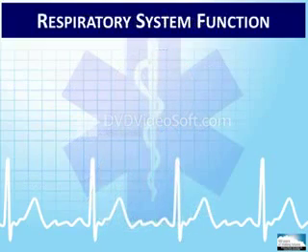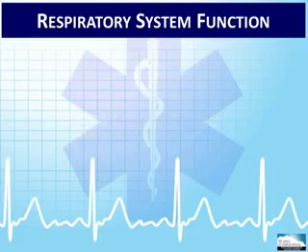Now that we are familiar with the components of the respiratory system, it is time to identify the system's functions. To a layperson, the respiratory system is responsible for breathing. For an EMT, however, the respiratory system is much more complicated than that. The respiratory system makes both ventilation and respiration possible. While these terms are sometimes used interchangeably, doing so is actually incorrect, as they mean two very different things.